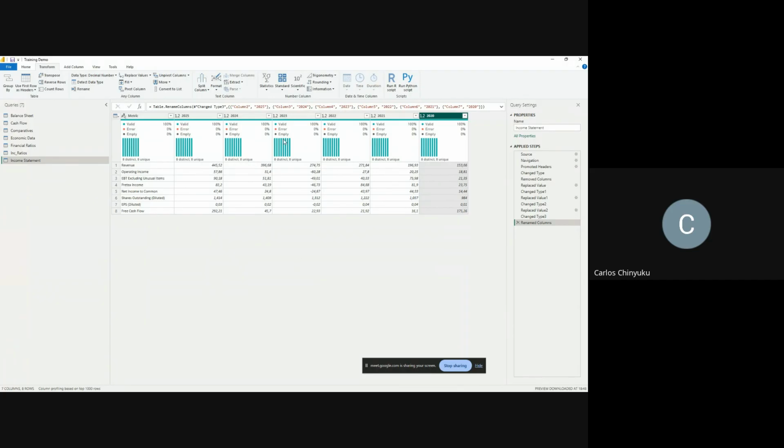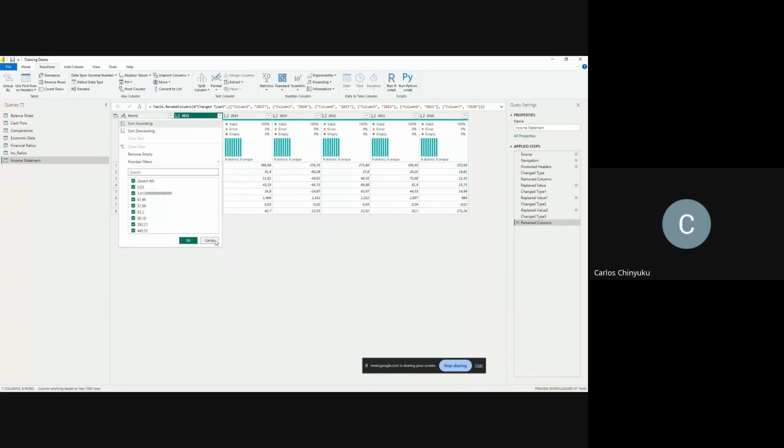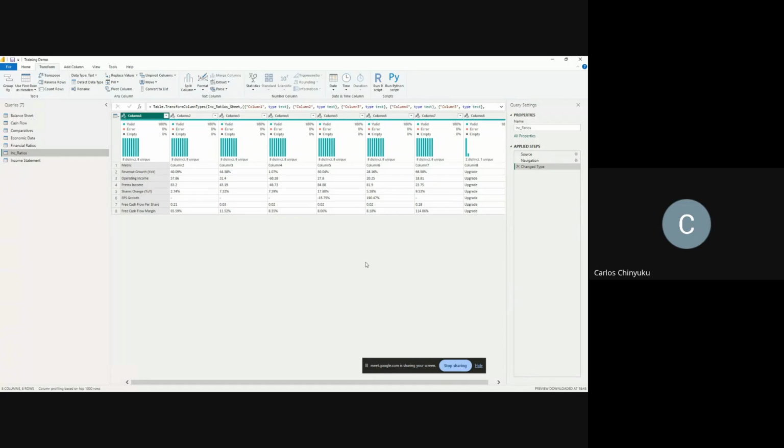Everything you can see here, it was saying ABC, but now it's identified as a decimal number, meaning our data type is correct, and it will be ready for analysis. Right. So we're going to do this for all the tables. I think everyone has understood now. Any questions while I quickly do the other tables so that we don't waste too much time?